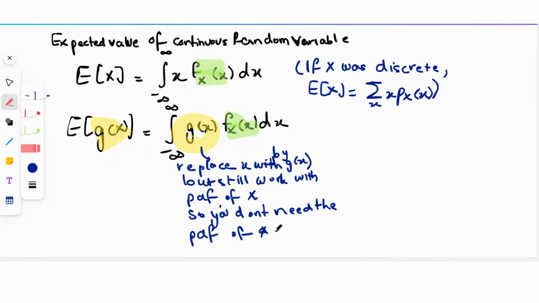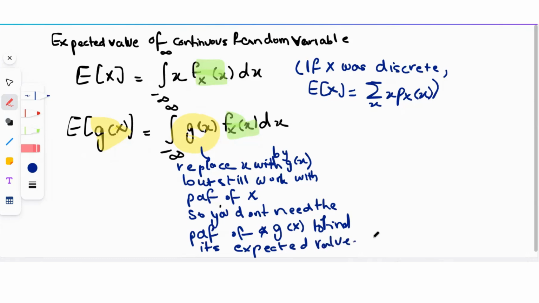You don't need the PDF of g(x) to find its expected value. All you need is the PDF of X.